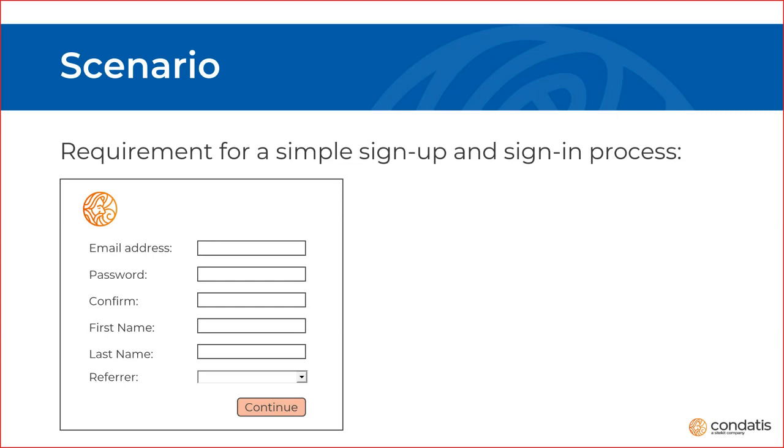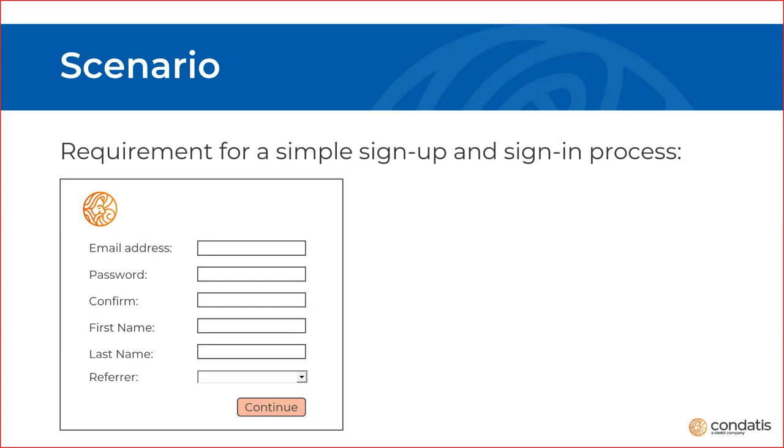In this case, I guess we would use a combined sign-in and sign-up policy to handle new and returning users. And good practice would be to include a verification process for the email address to ensure that it's correctly captured and that the registrant has access to it, as that will then be used as the login identifier for subsequent logins. So what do these requirements mean for the development of custom policies, Dave?